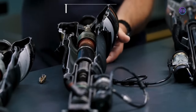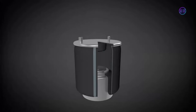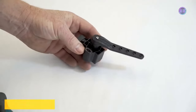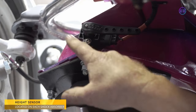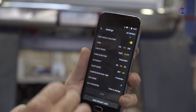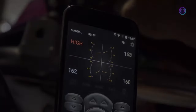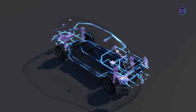A piston type air suspension is similar to the bellow type, but instead of convolutional bellows, a rolling sleeve type bellow and piston is used. This suspension also holds a height sensor on each shock absorber, which sends signals about changes in the vehicle's height to the ECU. This type of air suspension is used in most premium cars.